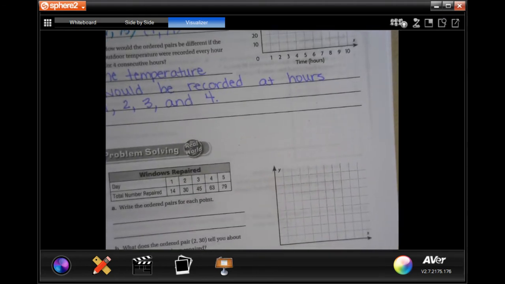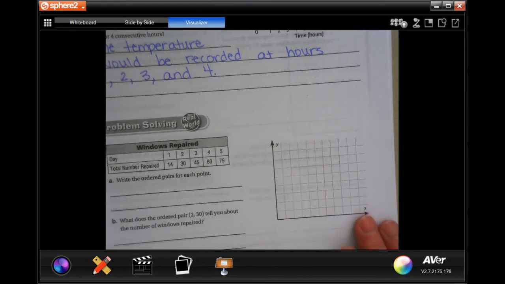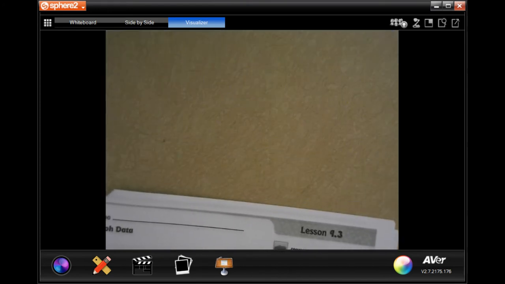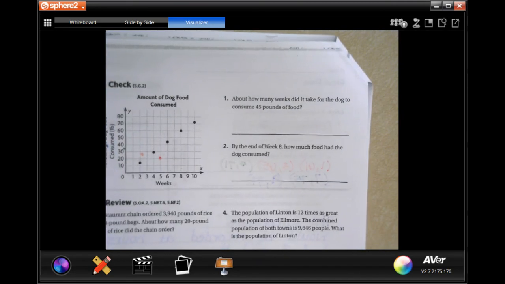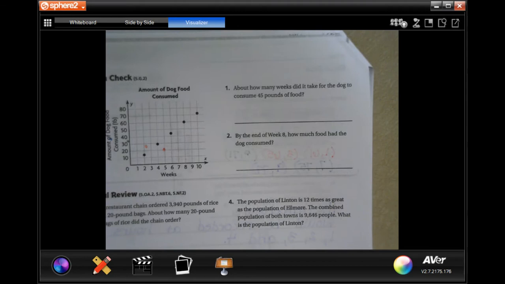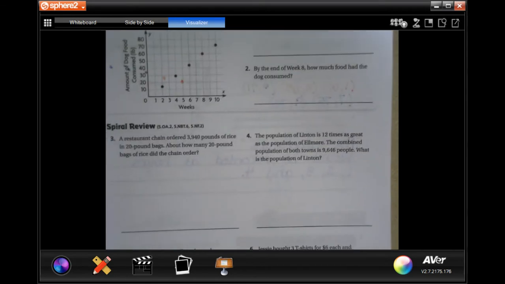All right, so we're going to go down and you guys are going to write the ordered pairs for these, then you're going to plot them. And it says, what does the ordered pair two, thirty tell you about the number of windows repaired? Go ahead and flip it over to the back.